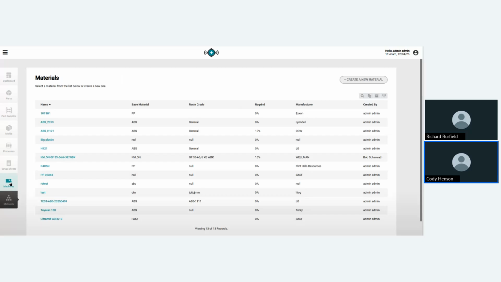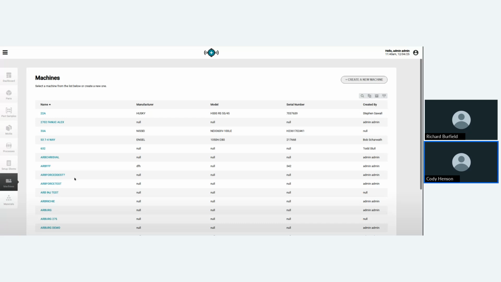You also can build a machine library. And one of the questions that came up was, can the hub or can the system help recommend this is a good place to run, this might not be a great place to run this mold? And this is where the quality of the data that you input here will help you utilize the system for that function.